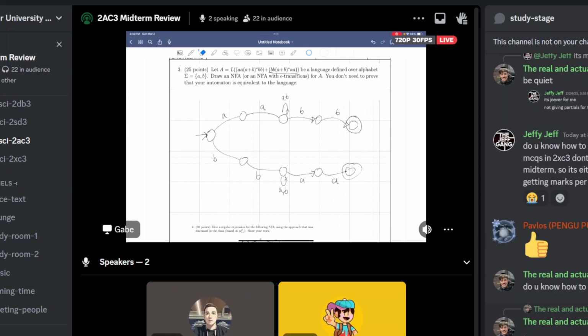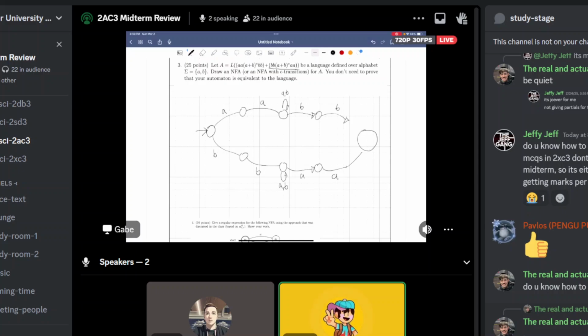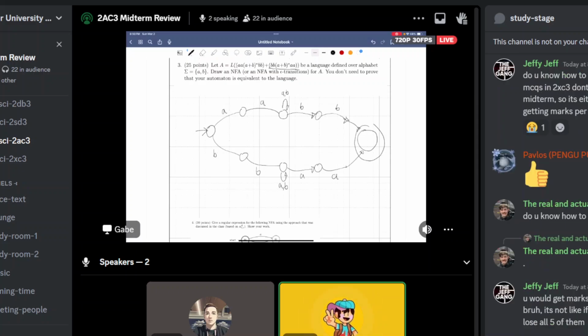Yep. Yeah, they could both go to the same state as the final state. That would be fine, as long as there's no arrow going back out of the state. Basically, these machines only get complicated when there's an arrow coming back out of a state, and that can mess with things if 2 things meet up and you can start going back through the other one's path. So you can draw real quick that they both go to the same one. The only case where this sort of thing gets weird is if there was an arrow leaving this state to go back somewhere, like if this machine could loop because it had been starred or something. Then you get into some awful cases. But as a midterm, I'm hoping any midterm question you guys get would be nice and simple like this one.